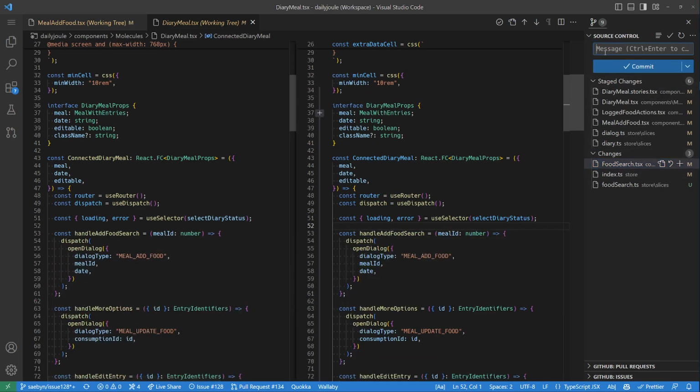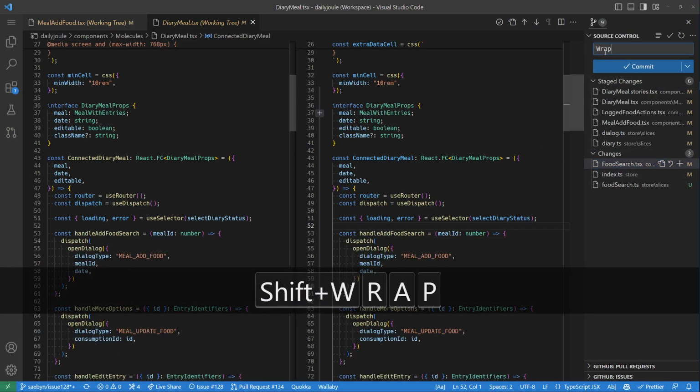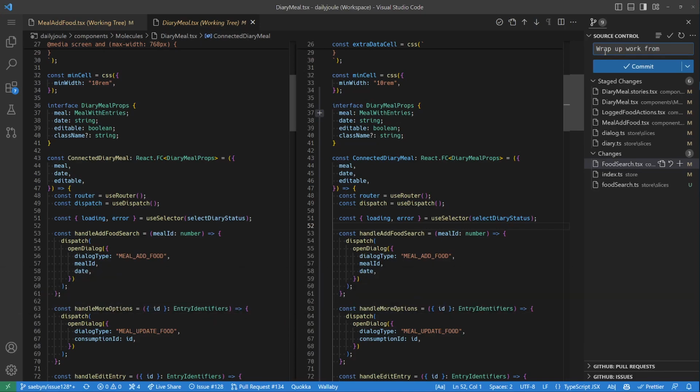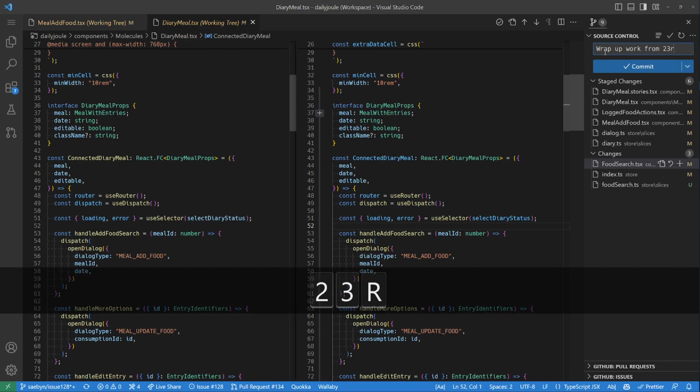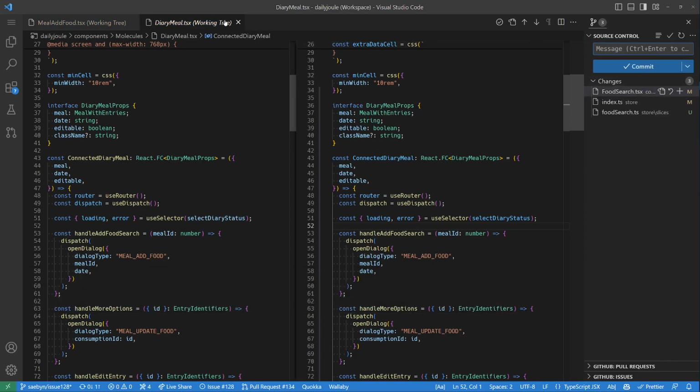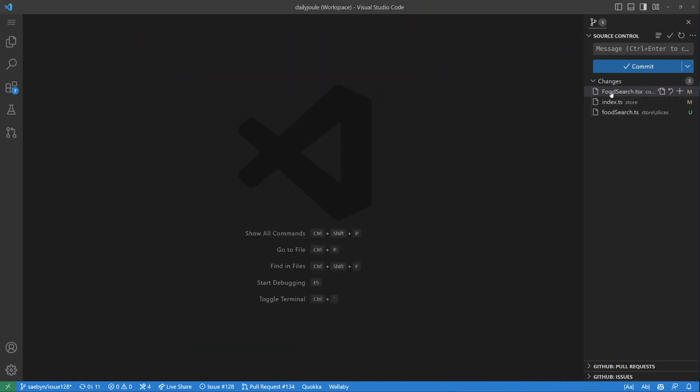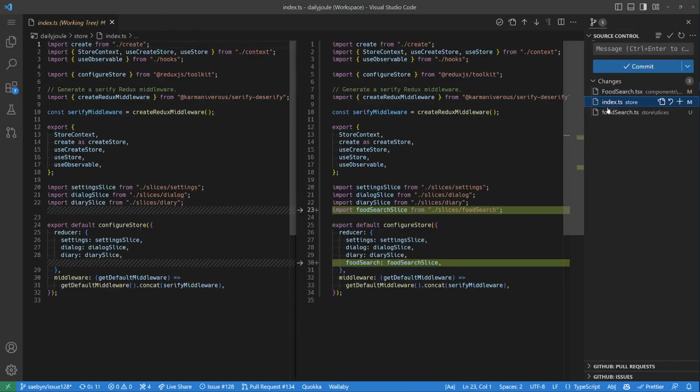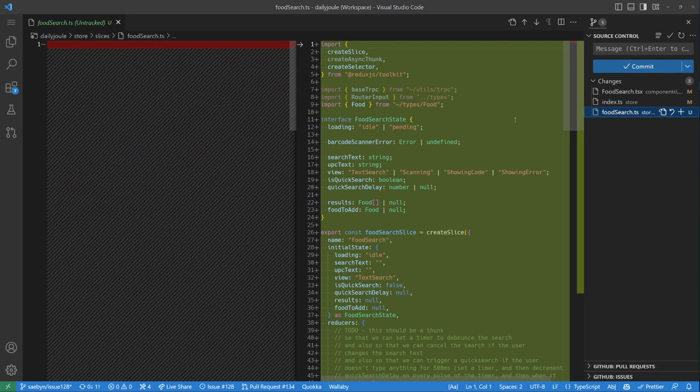Okay, so from what was last week? 23rd. And then that leaves us with these uncommitted changes. That'll be a good reference for next stream, which will be same time next week.